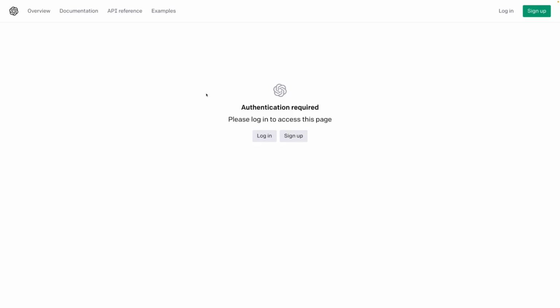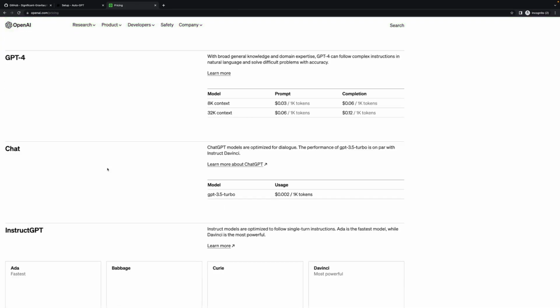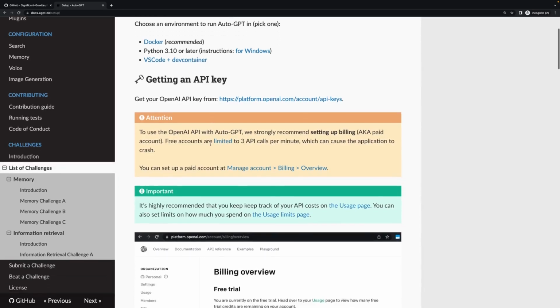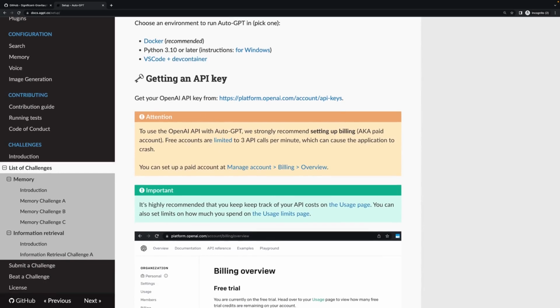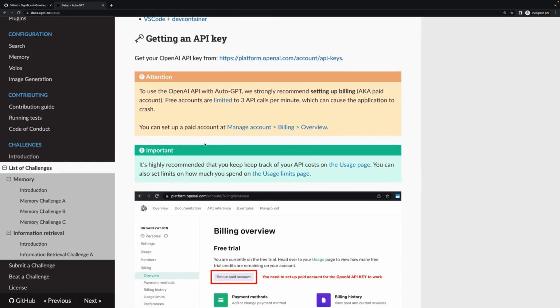Now, this will require you to sign up with OpenAI and to log in with OpenAI. And you should then also definitely take a look at their pricing page to learn what the usage of those GPT models will cost you. So these are some things to keep in mind, and you definitely do need such an API key. But once you got that, and you got Python installed on your system, you're ready to download AutoGPT and then start using it. And that's what we're going to do in the next lecture.